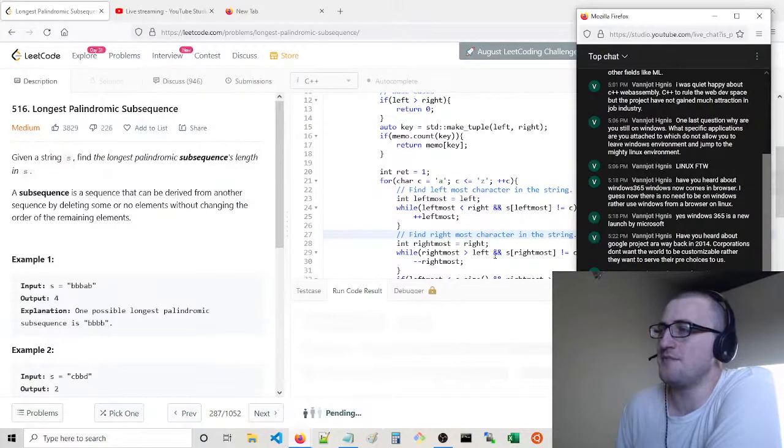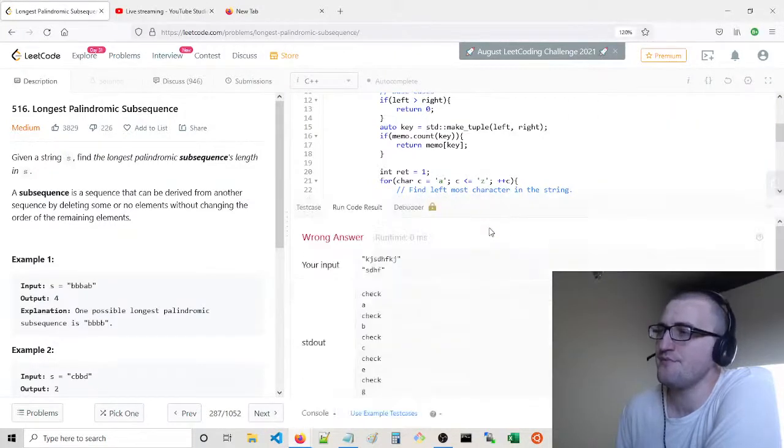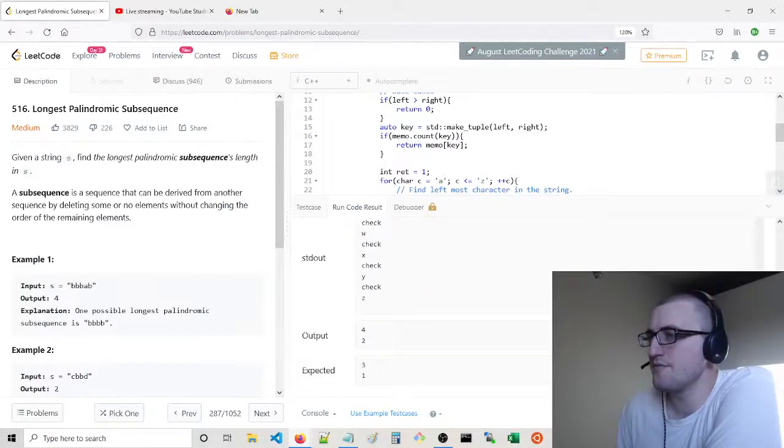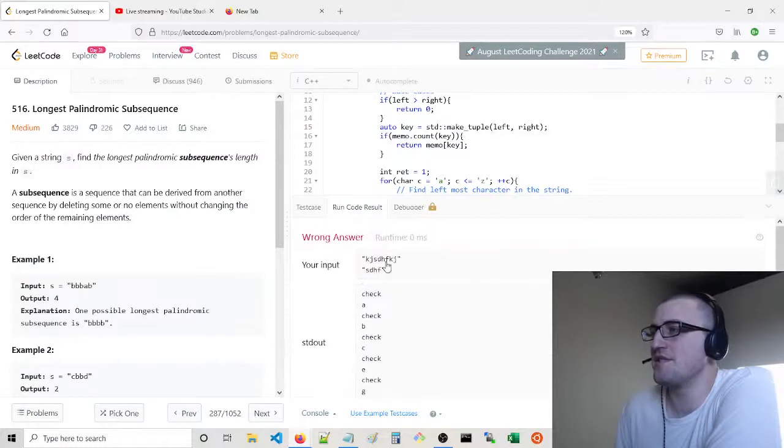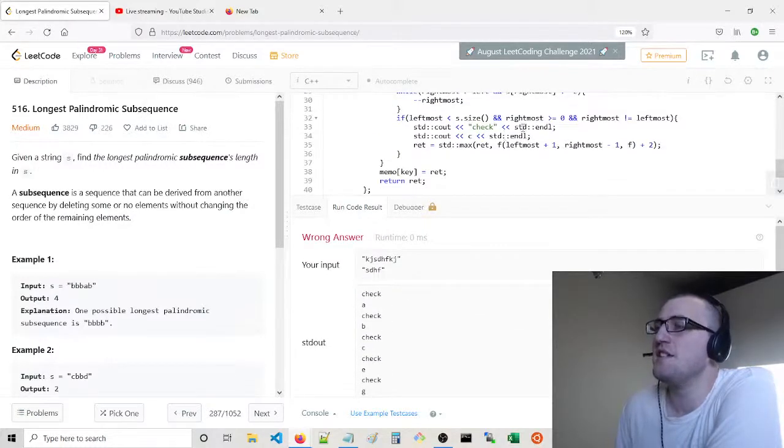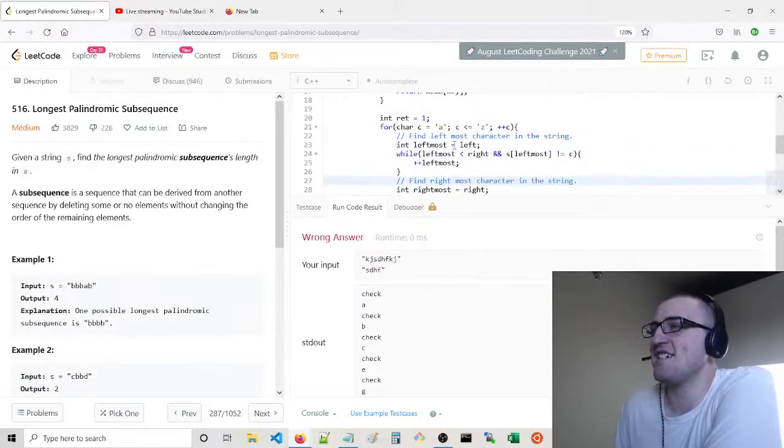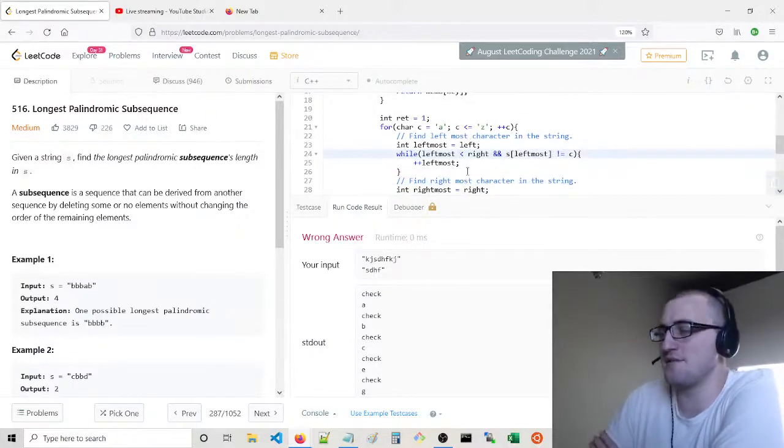Oh man, come on. Now they're both, oh, come on, really? Now they're all incorrect. ABC runs into check. No! What is this now? I think it's less than or equal to.